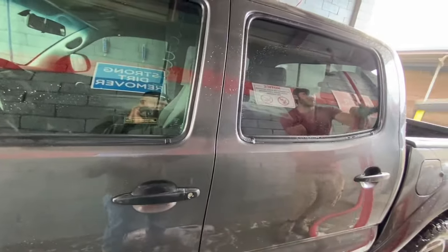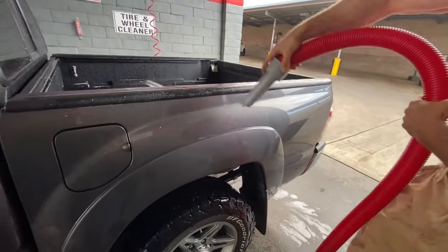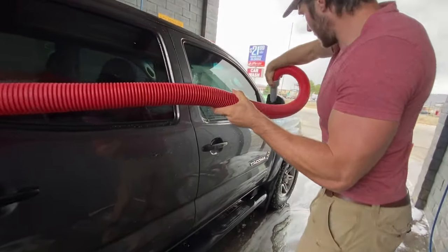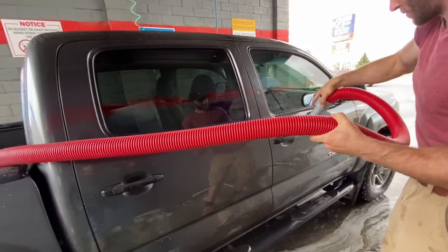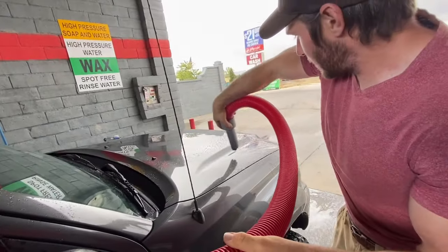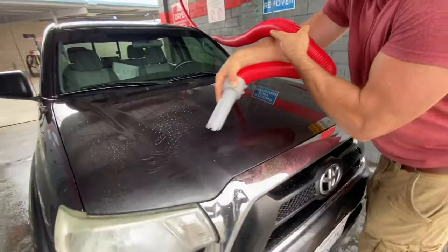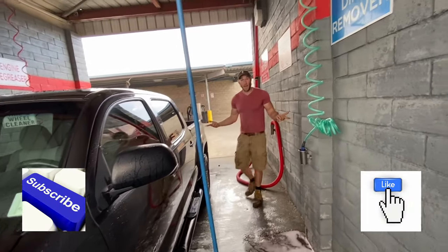Just another great function — I like to give customers all the different options: a couple of different soaps, wax, tire cleaner, and the air dry. For car wash owners, it's just air — you don't have any chemicals to buy. It's a great added feature to make some extra money for your business because you're just giving out air. And that's pretty much it — you can be as detailed as you want and dry the whole thing completely. My ten minutes was up; ten minutes was plenty of time to wash the truck. Most people have cars so they could wash it quicker or in more detail. And there you have it — for those of you who weren't sure how to use a self-serve car wash, now you know.